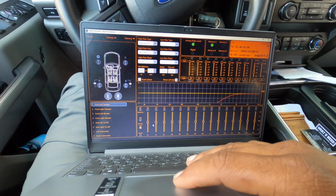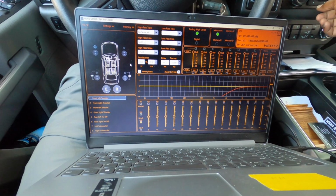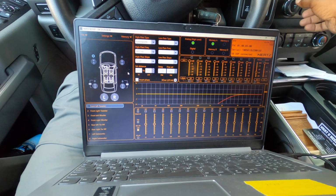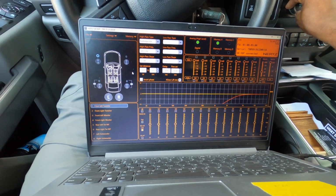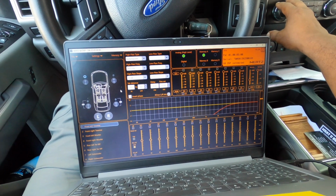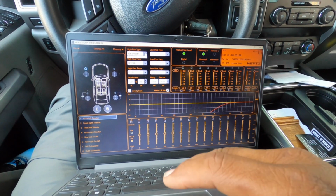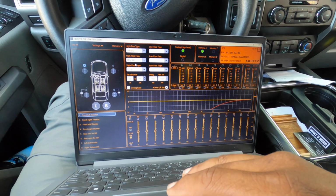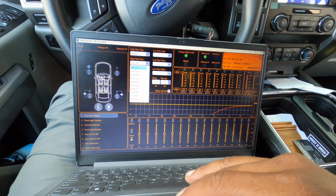Now we can go through and set up the crossovers. We can go here and change this. We'll just do pink noise for killing time. The amp still has some hiss, so we'll go back and adjust the gains based on what's going on. We're going to do Linkwitz-Riley for the tweeters, since these are some really big tweeters.